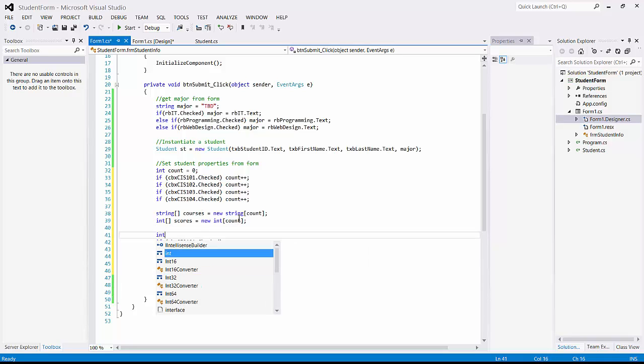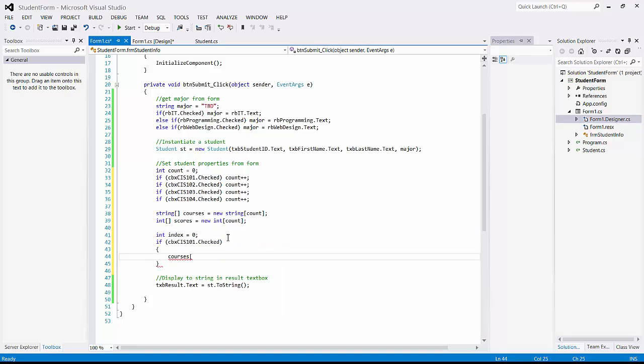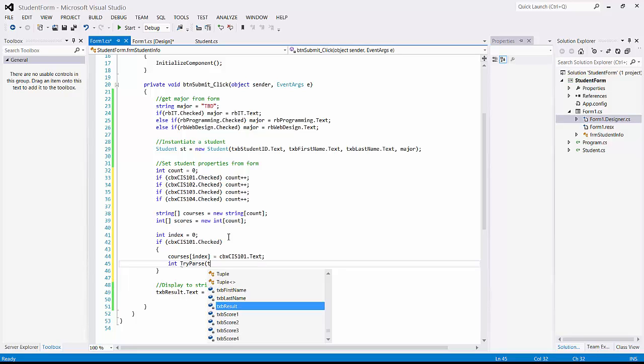We're going to need an index. Again, we'll use the text property of the checkbox in order to set its value. And we're going to do a try parse on the score.